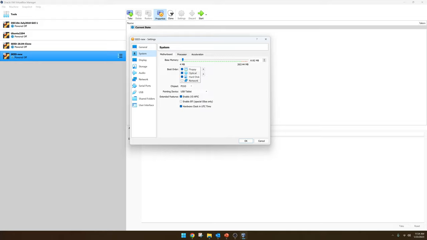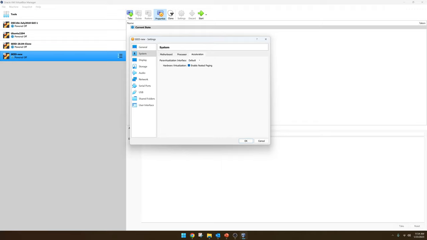Now depending on the number of CPU cores you have available on your computer, you can choose one or more CPUs. It's recommended to give it at least 2. If you have more, you can choose more. I'm going to give it 4 CPUs. And click on these extended features. This will again improve the performance. If your computer does not support it, that means there could be a hardware limitation, and then acceleration could be set to default. Perfect.